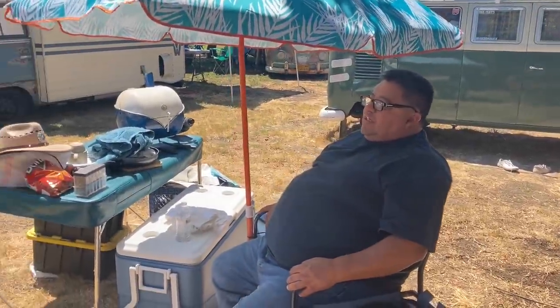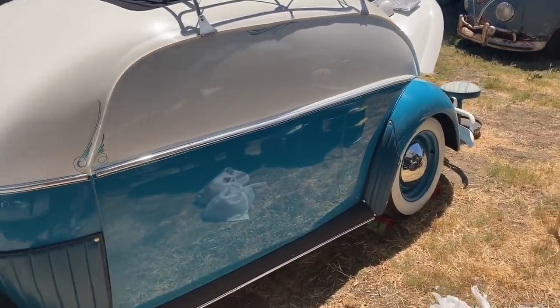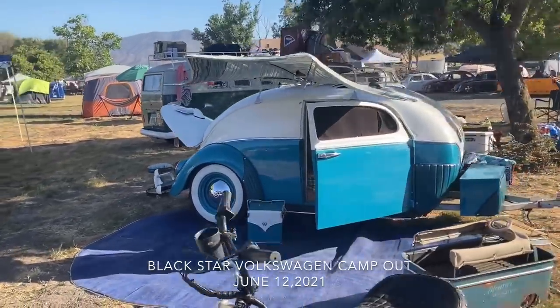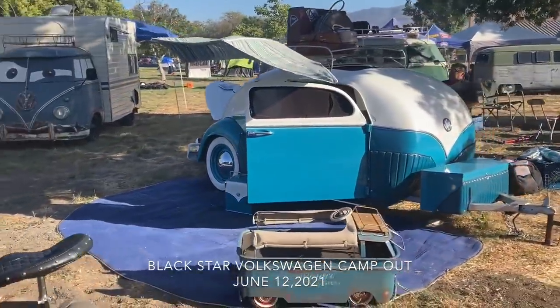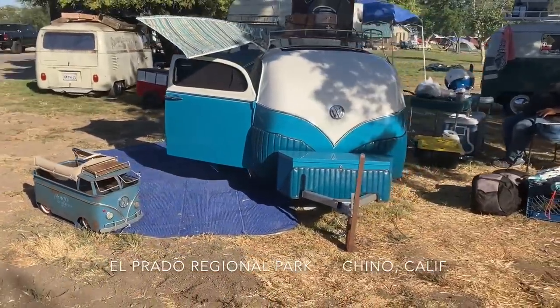65 Volkswagen. 65 Volkswagen? Out of it. Yeah, I turned it into a teardrop trailer. Hey, did you make that? Sweet, man.